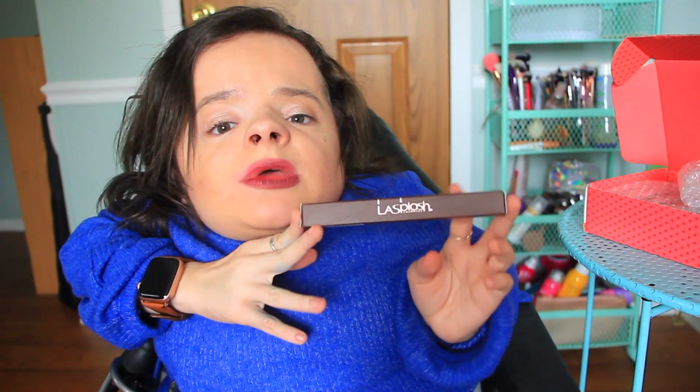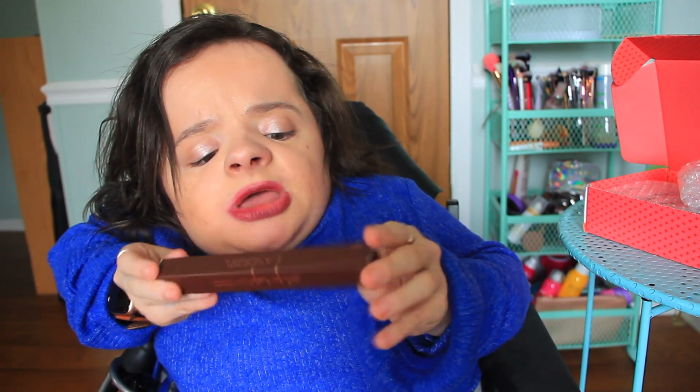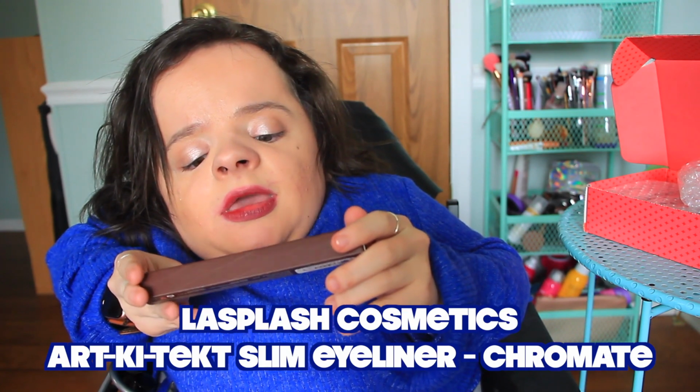This liquid lipstick retails for $17. The next product in my Moondust Galaxy Sweet Sparkle Beauty Box is by the brand LA Splash Cosmetics, and this is the Architect Waterproof Slim Eyeliner. You guys know that eyeliner is one of my least favorite beauty products, so for that reason, I am going to be saving this and passing it along to a friend.